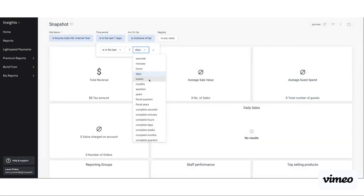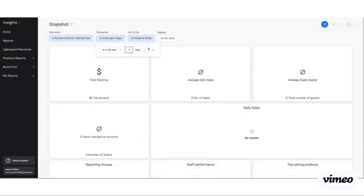There are a couple of differences to be aware of. We've got 'complete' periods and then regular periods. For complete weeks, this would be the last seven complete weeks — up to the last week that completed on a Sunday. Same with last complete days — it would be up to the last day that's complete, which would be the day prior. Whereas if we go 'last seven days', it's going to include data from today as well. You can also see here that we have an inclusive and exclusive of tax tab — this always defaults to inclusive, but if you're looking to see your numbers exclusive of tax you can pop that in. You also have the ability to select which register you're seeing the data coming from, so if you are operating multiple registers in your venue, you can have a look at which register is processing which sales.